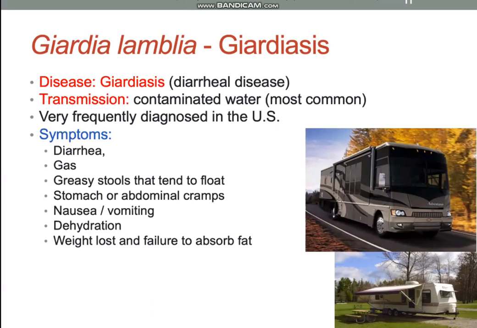Now moving to the next one, which is Giardia lamblia and the disease called giardiasis. Again, a diarrheal disease, same as Entamoeba histolytica. It's usually associated with contaminated water supply. Usually it happens as an outbreak. If there is an outbreak in the city and all of a sudden many people come to the hospital complaining of diarrheal symptoms, usually the government or the city, the municipality, will go and examine the water supply. And particularly, sometimes it comes in certain areas of the city.